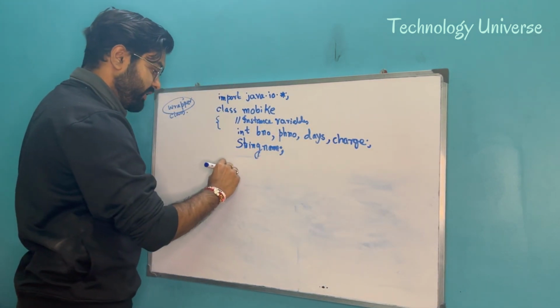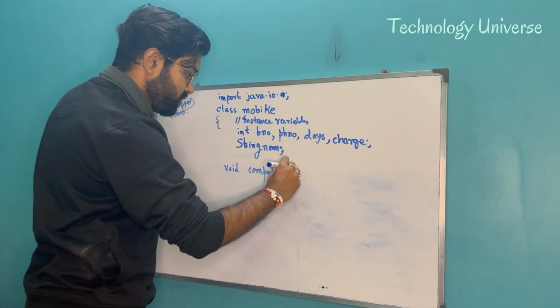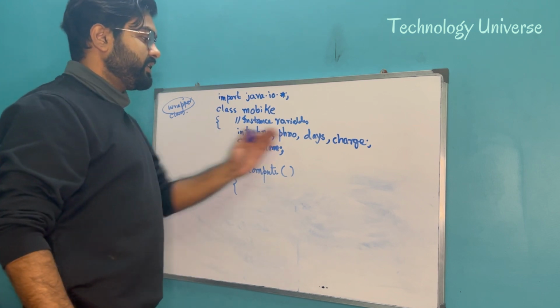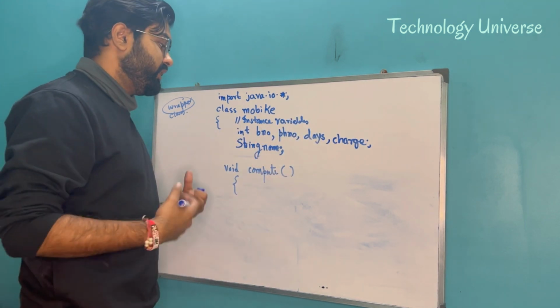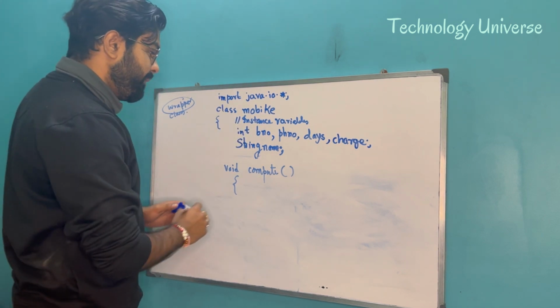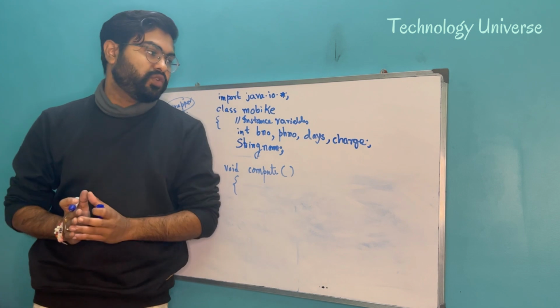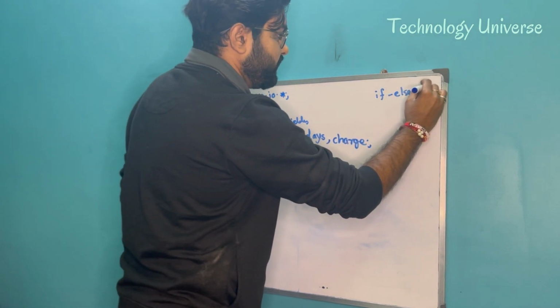So now we are writing the void compute method. The return type is void, so it's not going to return anything. We have the details input, okay? This phone number, byte number, all things we have already. Now we are going to calculate the charge. Now here we have to use the slab calculation logic. Here also we are going to use the if-else-if ladder.